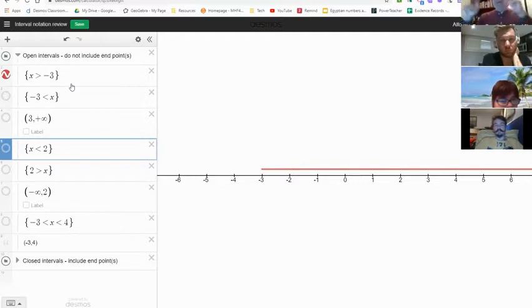So you would usually write x greater than -3. You can write the second one, but usually we use the first one. Or you can write this from -3 to positive infinity, the same identical idea.